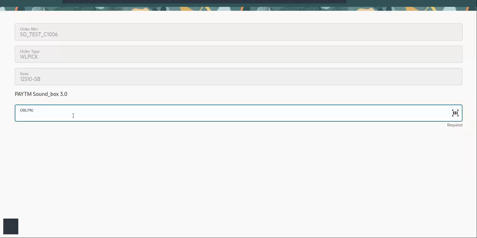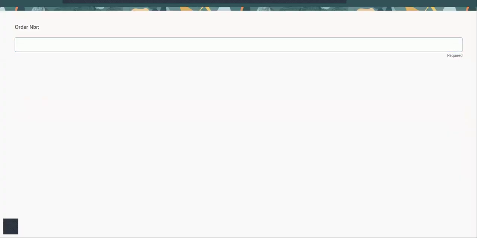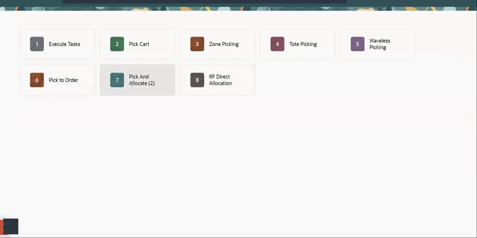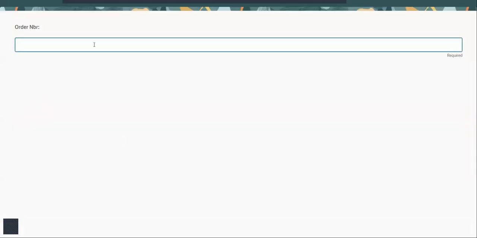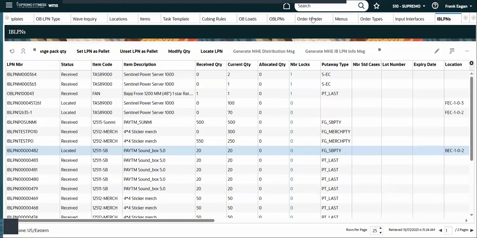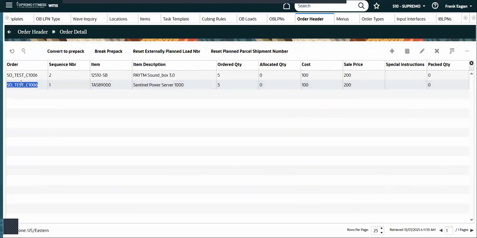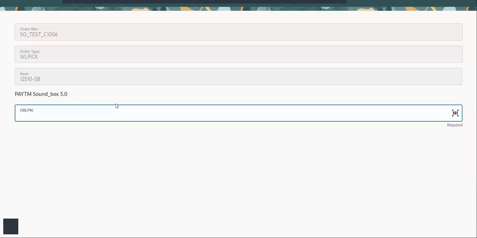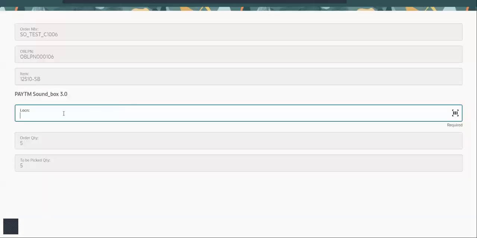Okay, I'll just go out. We can allocate. I'll give the order, because simultaneously we did that, right? OBLPN 00106. I don't know if it is a new LPN now, but yeah, BC102.